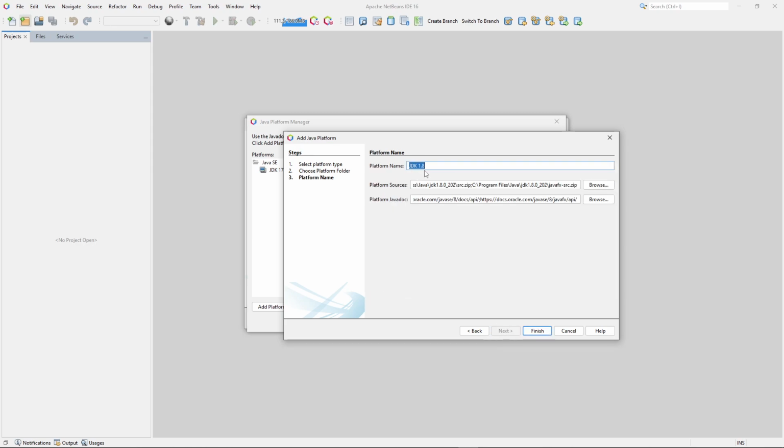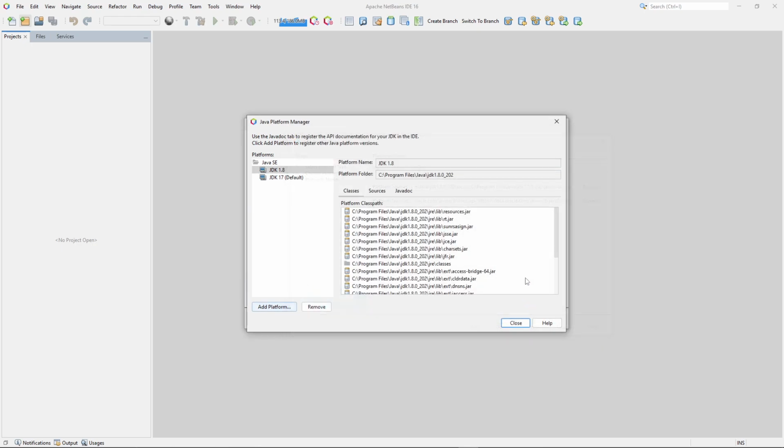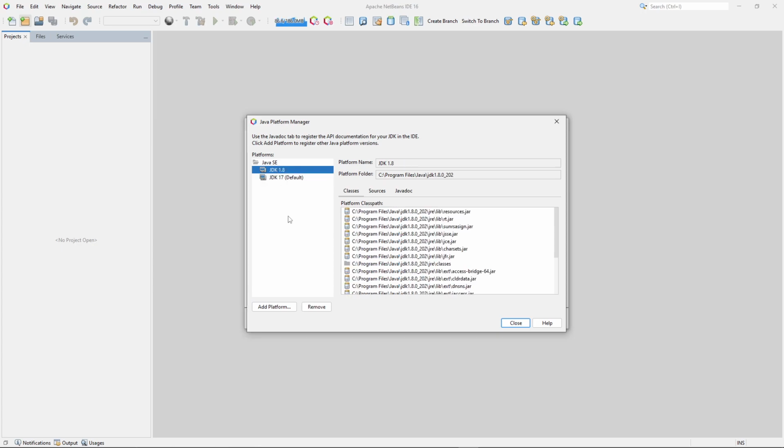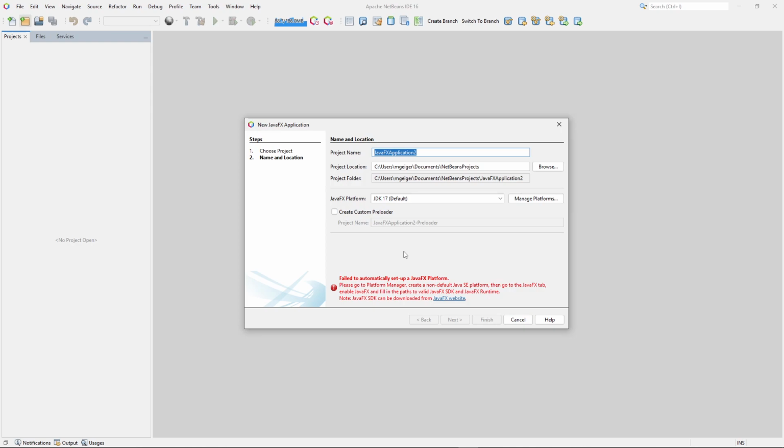And you can name it whatever you want, but usually the default is the best. So JDK, no space. I have a space there, but no underscore in this one. That's fine. I'm taking the default. And then you'll see it appear here as a platform option. So I have two versions of the Java Development Kit. Version 17, which is the latest and greatest, at least it was when we started this class, maybe. And JDK 1.8. So I've added that second JDK library to this.